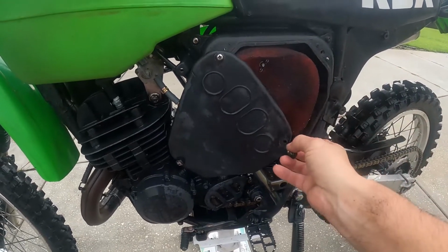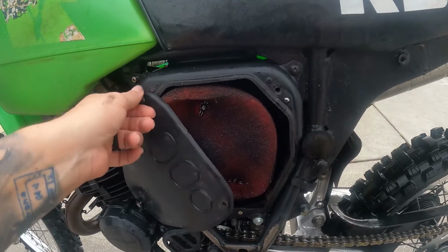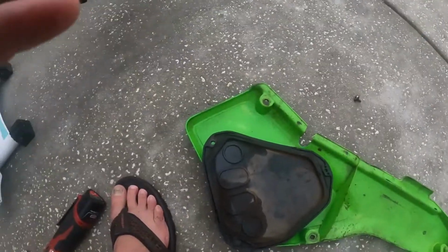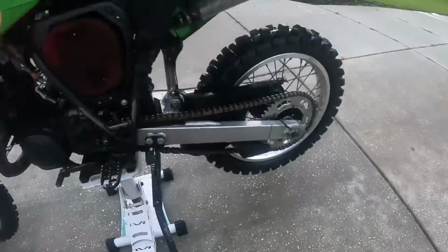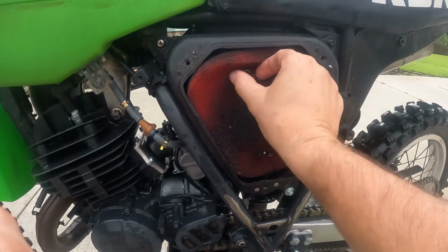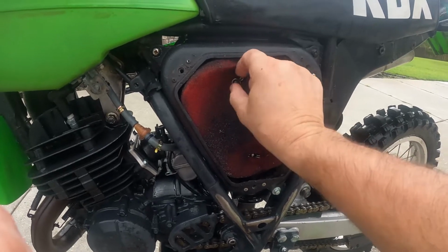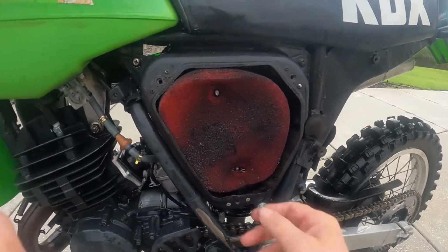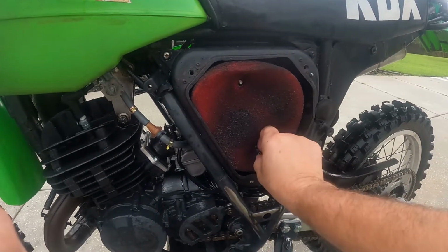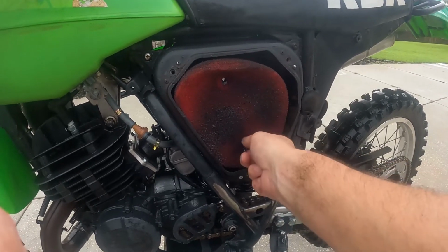Looks like it's been a little bit before they've been cleaned. There's the screws here. Put them down here. Huh. Kind of nasty. Not awful. It's not 100% covered, so it should get some air. Kind of weird how it's crunched in here, though. I guess that's the way it is. I'll have to look this up. I don't know how this should be in here. It looks a little bit odd to me, but whatever.